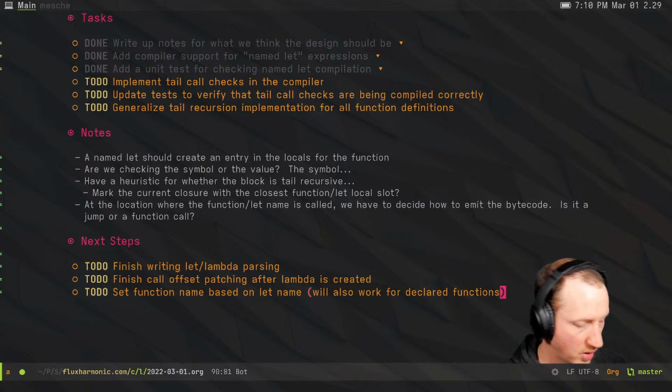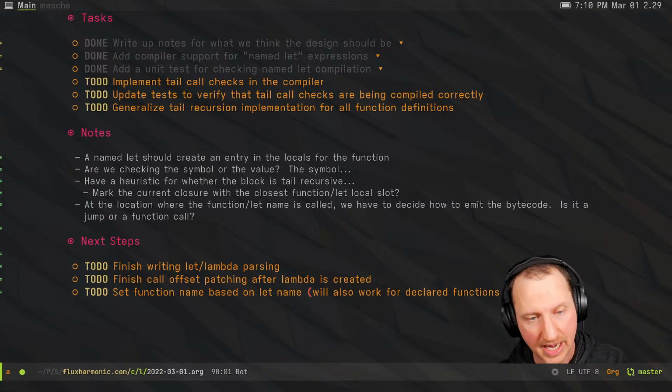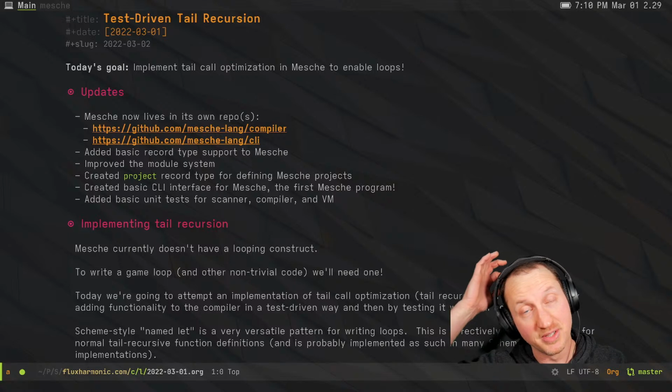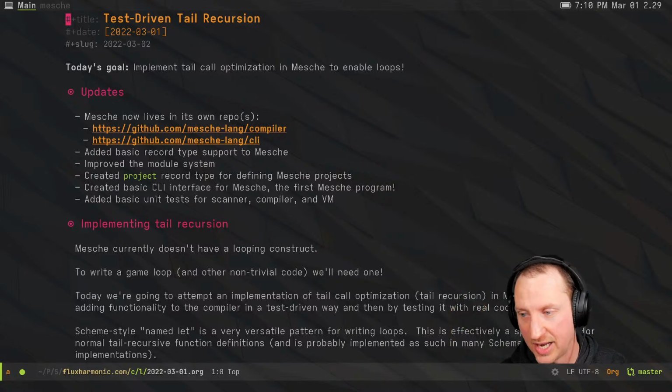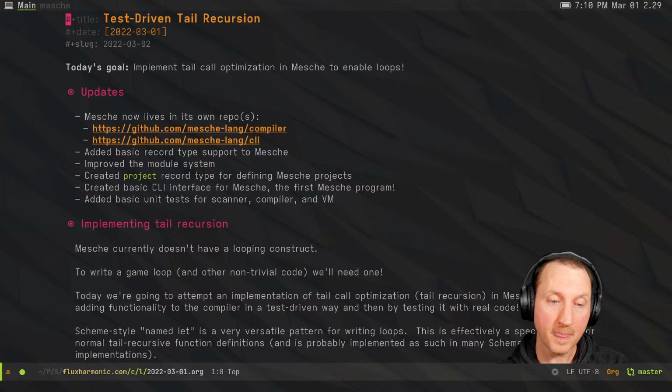All right, so that's going to be it for today. I apologize that we didn't make more progress, but like I said, this is the first time I've tried to write tail recursion before, and we had a lot of problems we had to deal with first before we got to it. So next time we'll have this hopefully working to the extent that we can start using it to start writing some of the code for either generating the build scripts for compilation, or if I've already gotten that done by the time we get to the next stream, then maybe we can start pulling in some of the game code. We can start writing a basic game engine to re-implement the crash to stack game that I did a couple years ago. So that'll be a lot of fun.